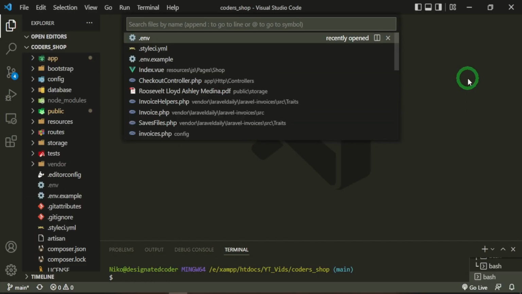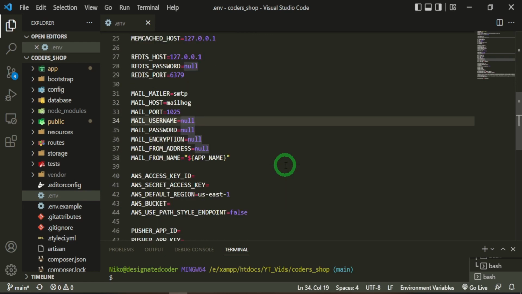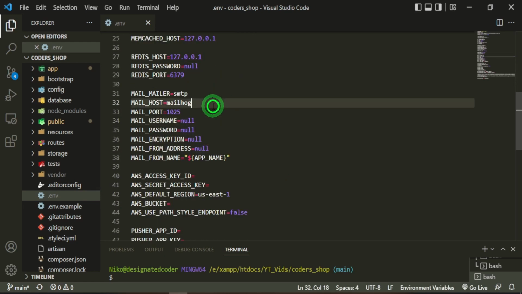Now here we can go ahead to our .env file and head down to where we're displaying our email. And as you can see here, it has some default information. With the new installations of Laravel, they set it up as default for you to use MailHog. MailHog is sort of the little brother for Mailtrap, where it's mainly for Docker. I'm not going to be using that. I'm going to be using Mailtrap. So I'm going to go ahead and paste in my credentials right here.